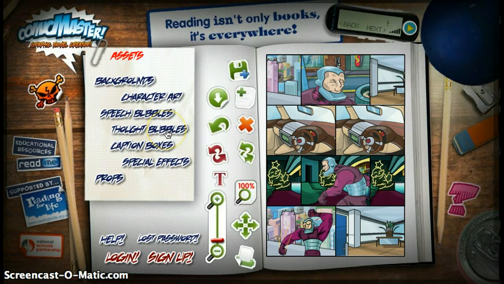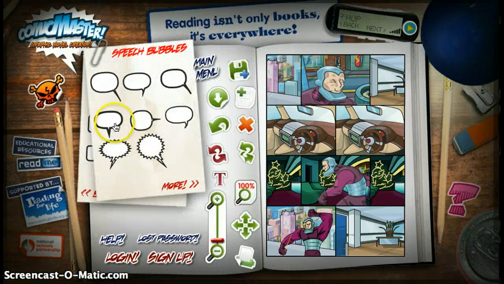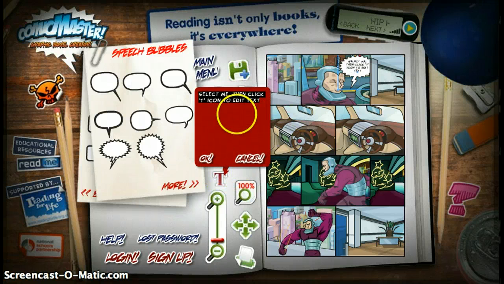So we'll take a speech bubble here, pull one up, and we can load it right next to our hero and have him saying something. Now if we want to edit that, we can click on it, go to our edit text box, and from there we can write whatever we want to write.